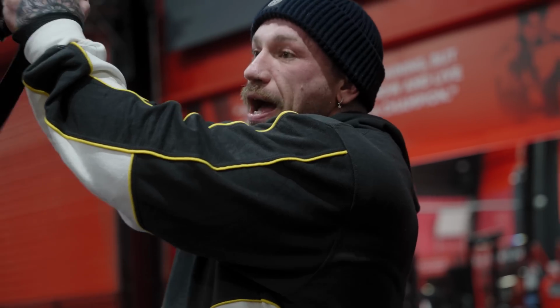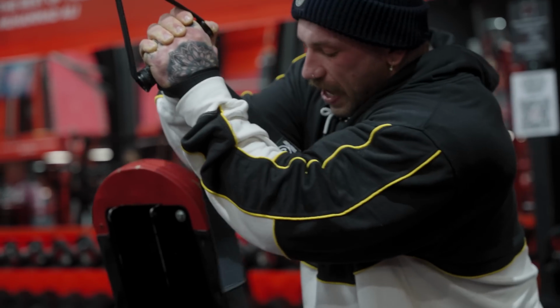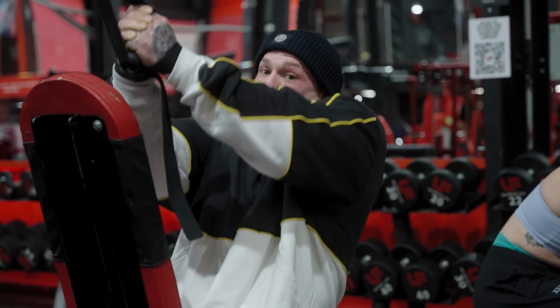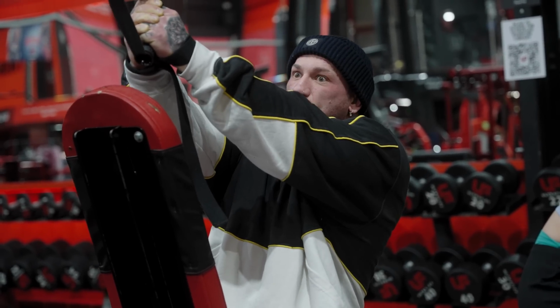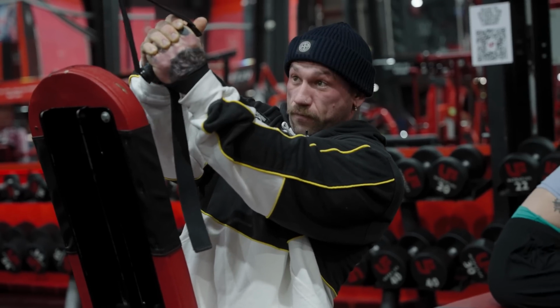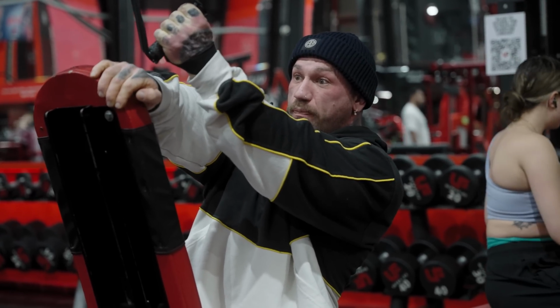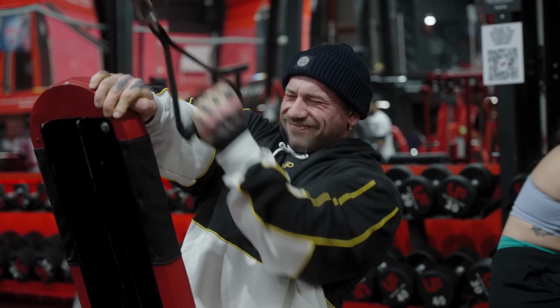And again, as I come down, I use my opposite side hand to pull myself in to be able to keep my shoulder in slight depression. We don't want this, or elevation. We want the shoulder to stay nice and tucked. So from here, I pull myself in, get myself in position, slight semi-supination at the fist, using the opposite side arm to brace, posture, inhale, bracing, and then we go.